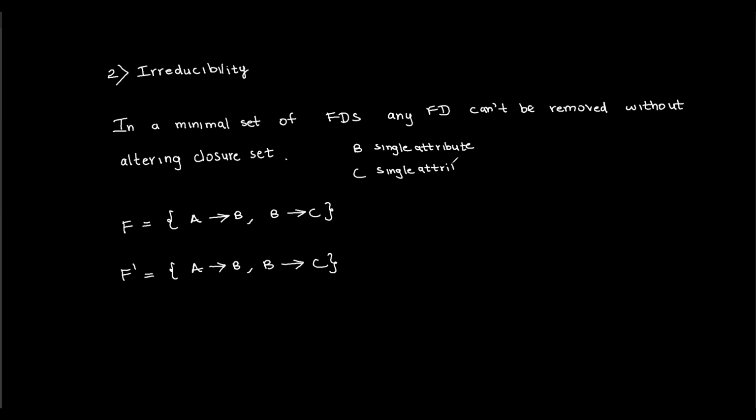Yeah, according to the first characteristic, F is equal to A functionally determines B, comma, B functionally determines C. So I am saying F dash is equal to A functionally determines B and B functionally determines C. Why am I saying that? Let's find out F plus first. F plus is equal to A functionally determines B functionally determines C, so I can apply transitivity and say A functionally determines C.